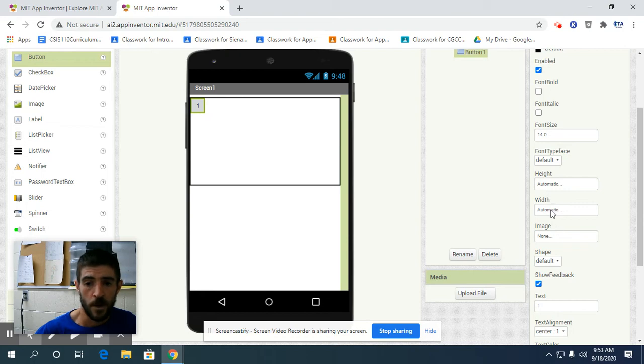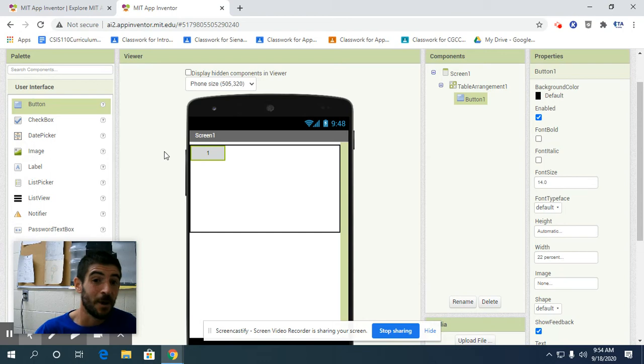We are going to change the width. We wouldn't want to fill parent because then the button would take up the whole screen. We're going to set it as percent. Now we have 4 buttons, so we're going to set each one to about 22%. We're not going to use 25% because then there's no room for the space in between. But we'll set each button to about 22%. So there's our first button.